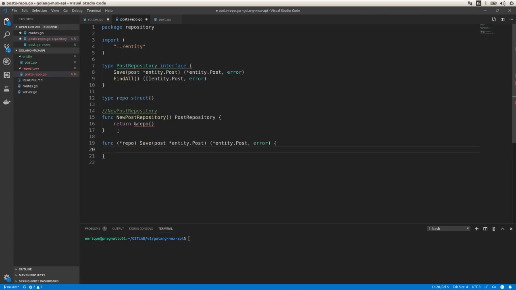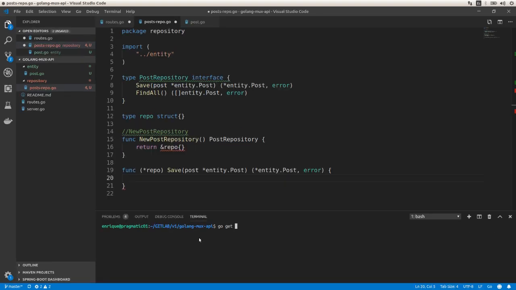Okay. We are going to start working with our Firestore database. And in order to do that, I need to install a library and then import it. So I need to run go get and the location of these dependencies, cloud.google.com/go/firestore. And this is going to download the dependency. And I need to import it here. I'm going to copy from here, and I'm going to add it here.